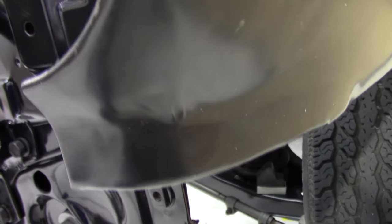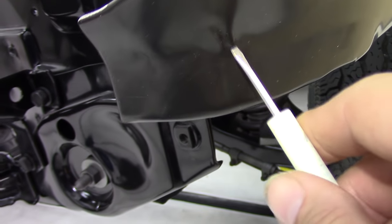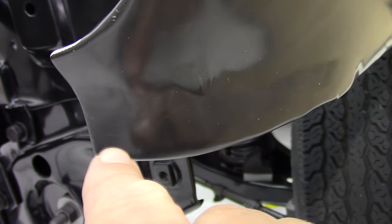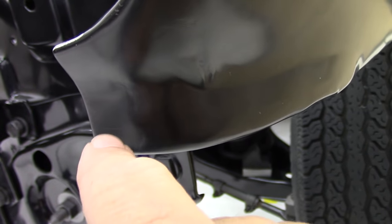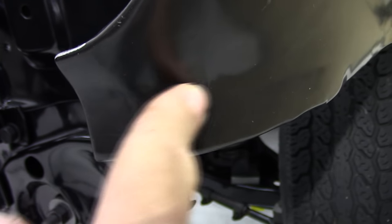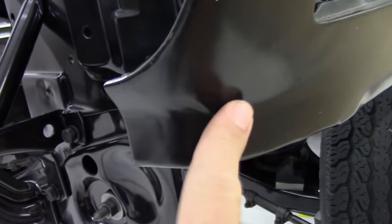It's always this driver's fender — it's going to haunt me. It's real bad up in here, worse than the other side. The other side I could live with even if we just had to put a skim coat over it. But this may need a little hammer and dolly just to get it a little closer. Let's see if the camera will pick it up — it looks like a pretty good dent there, but it's actually just ripples. Just your thoughts on that, guys.